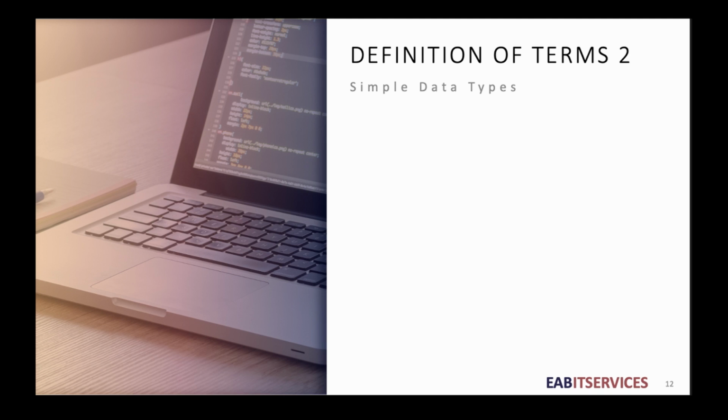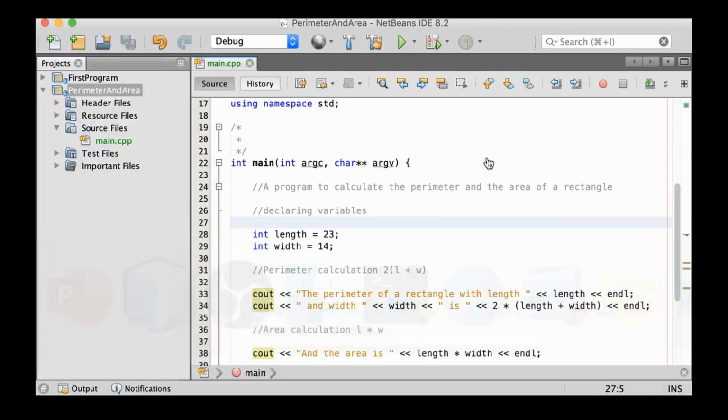Now, let's take a look at the simple data types. The integral data type has to be about numbers. So 0, 1, from 0 up to 1, -1, and all that. And these data types come with certain lengths. For instance, you have int for integer, long, bool, unsigned char, unsigned short, unsigned int, and then char. We'll look at how to use these in our program and when to use them.